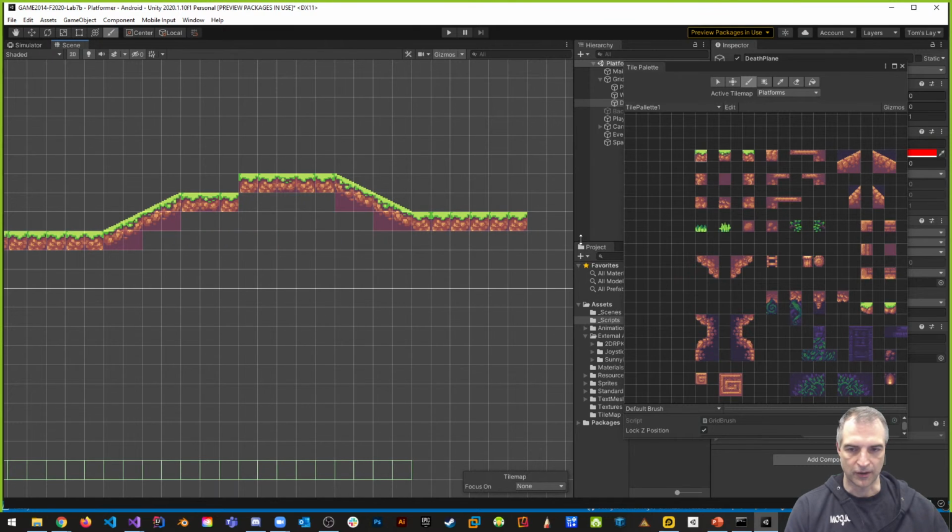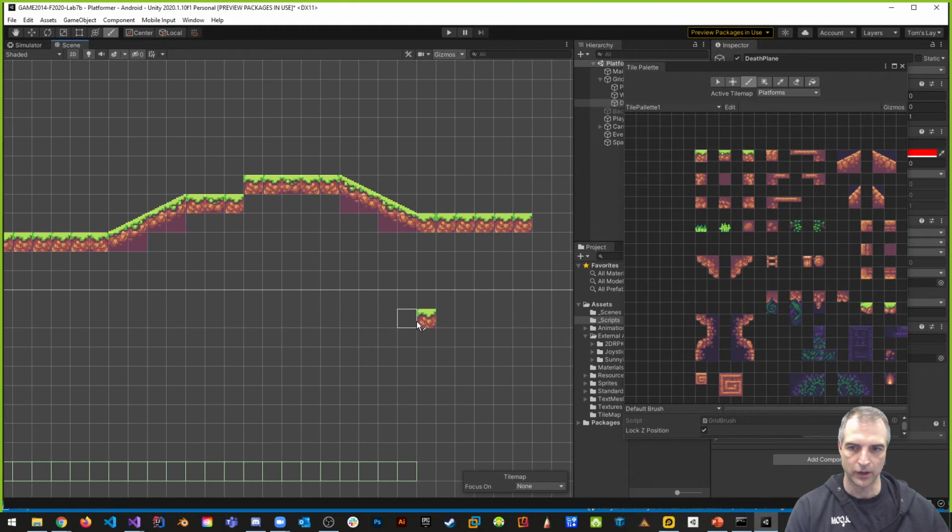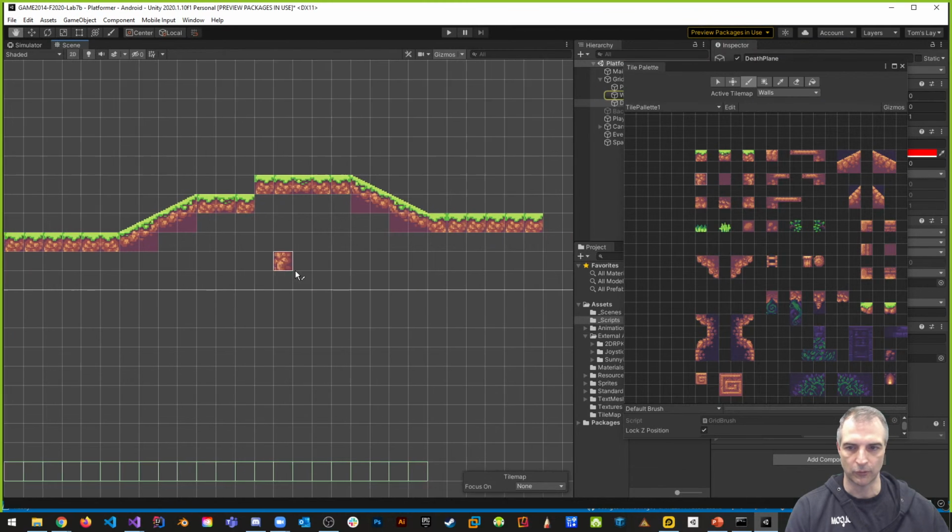All right, so that's going to be our platform. It's a bit of a longer one. What I want is to spawn the enemy here. He's going to walk across here, stop here, and come back. He's going to keep going there and back over and over again. That's the plan.